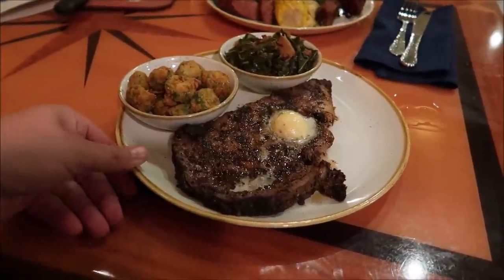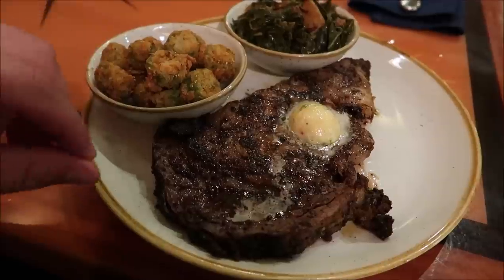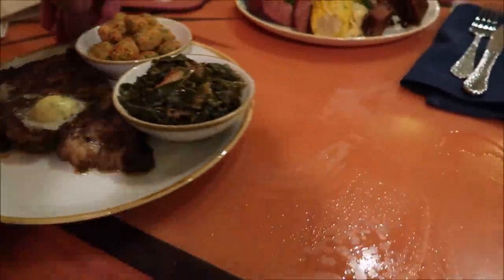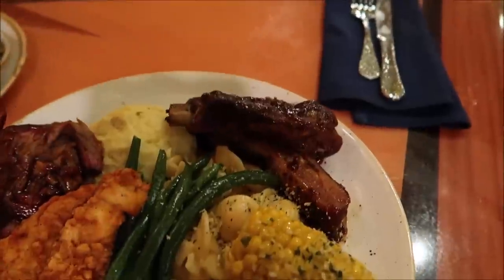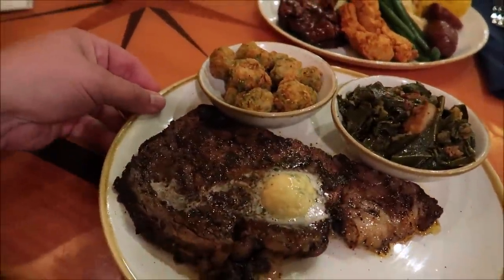The main event has arrived. First up we got the blackened prime rib — look at it. I can see all the char and blackened texture to it. Then we've got greens and fried okra as our side. This looks phenomenal. Over here is the Taste of the Bayou — a little bit of the brisket, Cajun chicken, green beans, sausage, mac and cheese, corn, ribs — a little bit of everything. There's going to be a lot of food. The fried okra looks very airy and not so heavy.